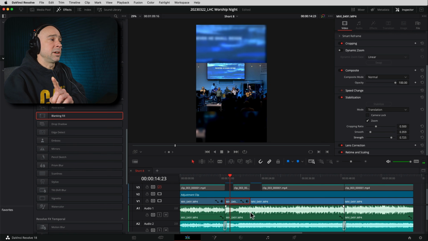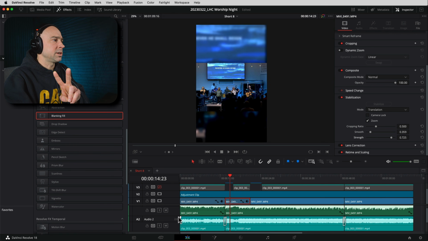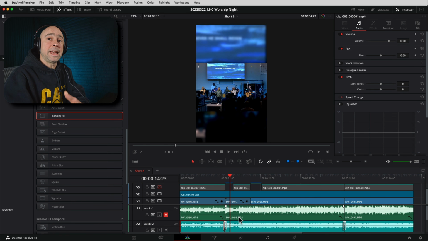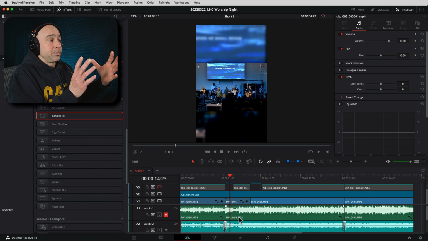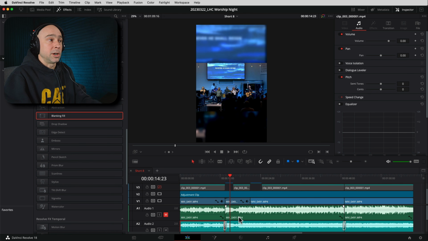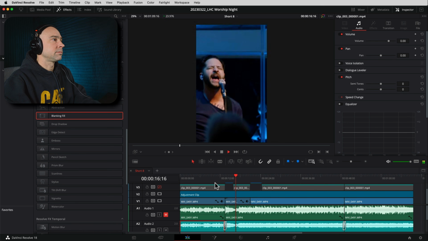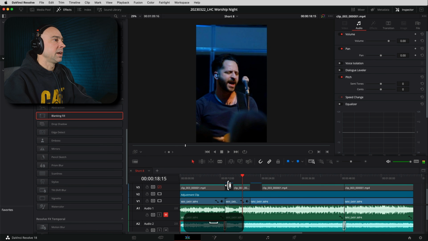And actually, the other thing I noticed too is that I'm running 2 audio tracks here, so I only want my good audio, which I know is this one right here, so I'm going to go ahead and mute this one, which came from my camera. It was just so I could sync up the good audio with my camera and make sure I was in sync with the good audio from the soundboard. So anyway, here's what it sounds like. Okay, so it's pretty good.